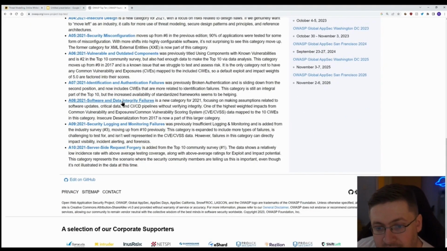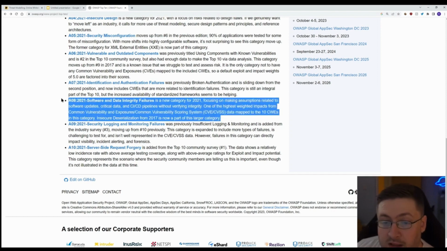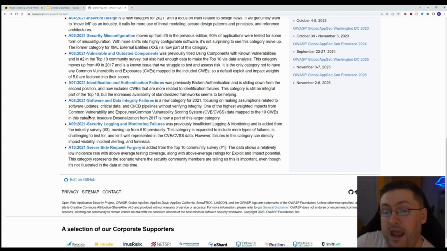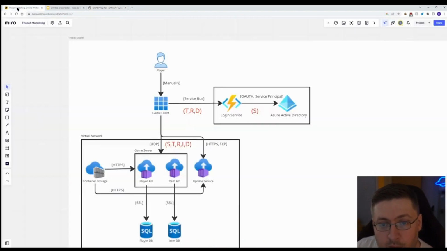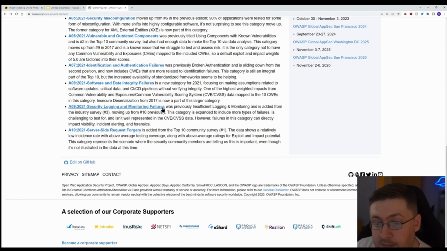Software and data integrity failures. Where the outdated components bit is about old, wrong versions, this is verifying the actual request location, or where you're getting updates, services, all that kind of thing from, to make sure it's from a legitimate place. So again, to me, this fits more with the actual client rather than the way that we talk to these things.